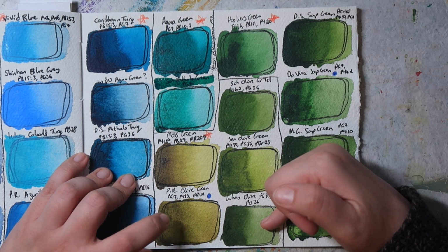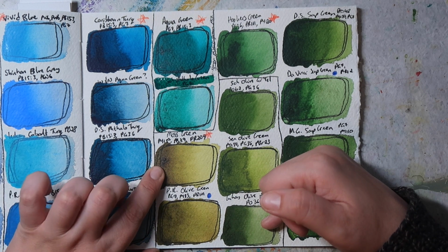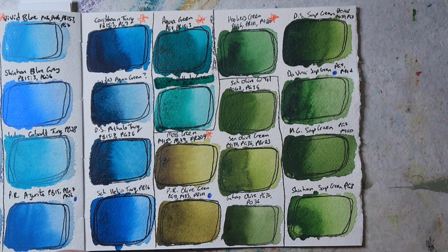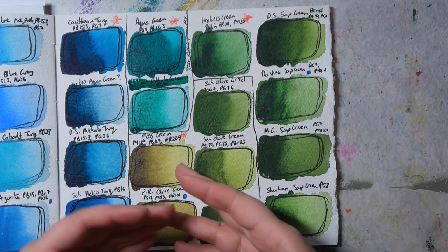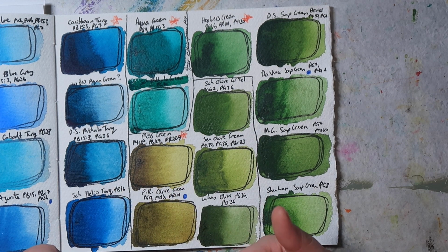I do have this olive green by Paul Rubens, which I would say is the closest match to the moss green by Michael Harding. Still not quite the same, but definitely has that earthiness that the Michael Harding paint does. So yeah, I definitely think that's a more unique mix. It's not a colour I see very often from other brands. Maybe I'm just not aware of it.